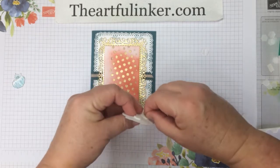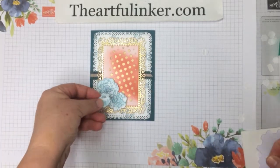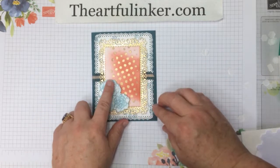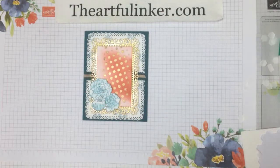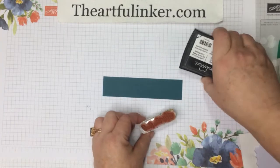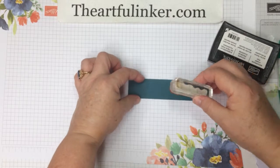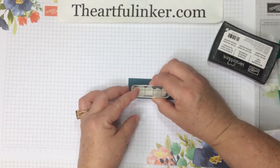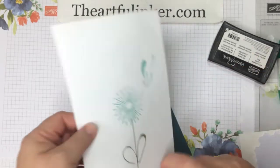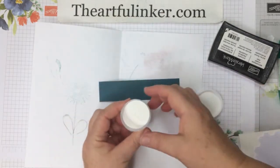Add our flowers with dimensionals. And then we're going to add the pumpkin over top. And then we need to add our sentiment. For the sentiment, we're going to use a piece of Pretty Peacock and one of the stamps from Autumn Greetings, and ink that in Versamark. And then let's bring in that scrap paper and sprinkle with white Stampin' Emboss powder.